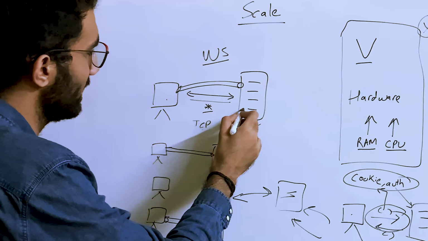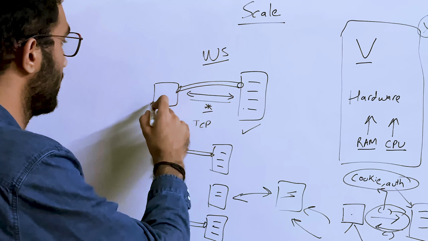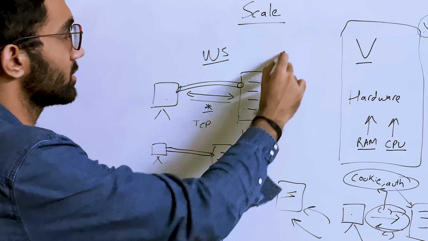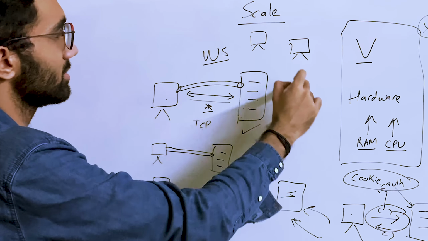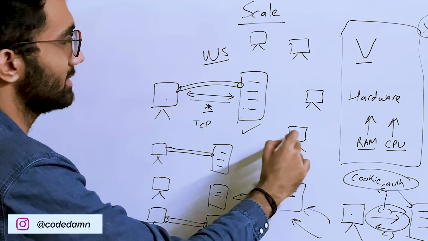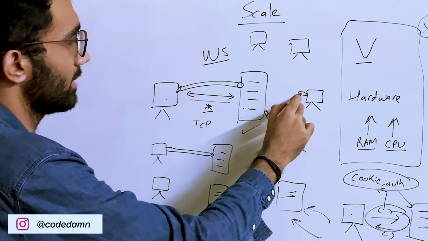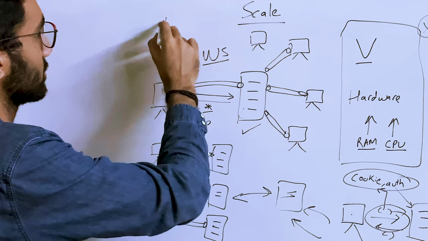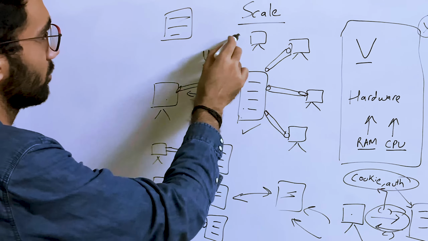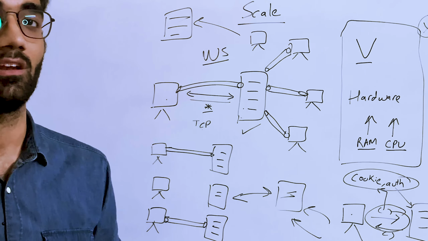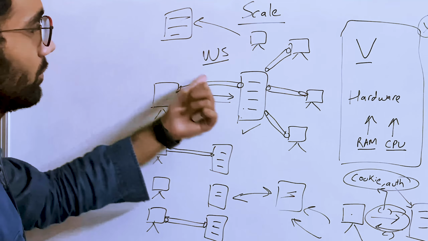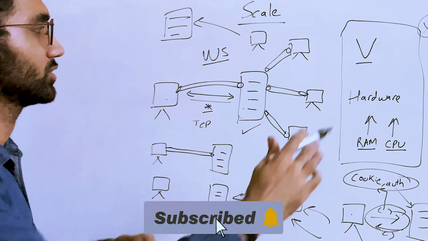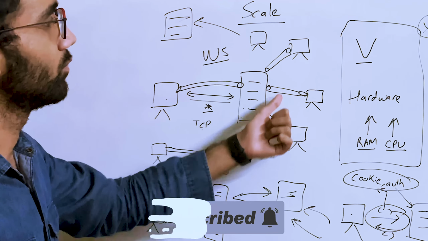Now, obviously for the client, it is not a problem because at a given time, the user would not have a lot of WebSocket connections open. But for a central server, which has a lot of clients to serve, this is a huge problem, right? You can see all of these clients would be connected to a single server, or even if you have multiple servers, that does not fix a lot of problems. Even if you have multiple servers, you cannot upscale and downscale on demand, right? You could upscale, but you cannot downscale. Why? Because you're stuck with some connections here, so you cannot just remove this instance, because that will remove all these connections as well.